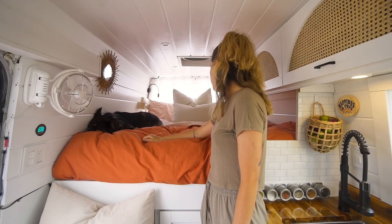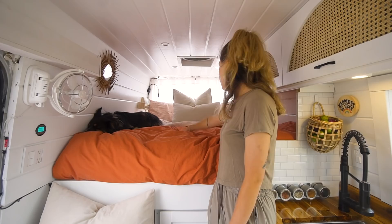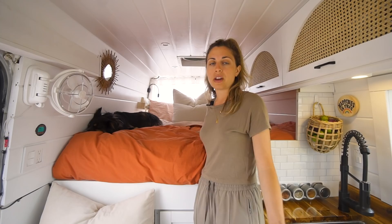The reading lights also have little USB plug-ins that we can charge our phones through. We keep some books there, our phone, maybe a little plant — we had a small succulent but it didn't really survive that long, but we're in the market for a new one. We have a 12-volt MaxAir fan that can pull in air and suck air out, so it's kind of also our kitchen fan. We have white linen curtains back there that, if we have the back doors open, they still let some light in but keep us nice and cozy inside, and they also double as a bug screen.